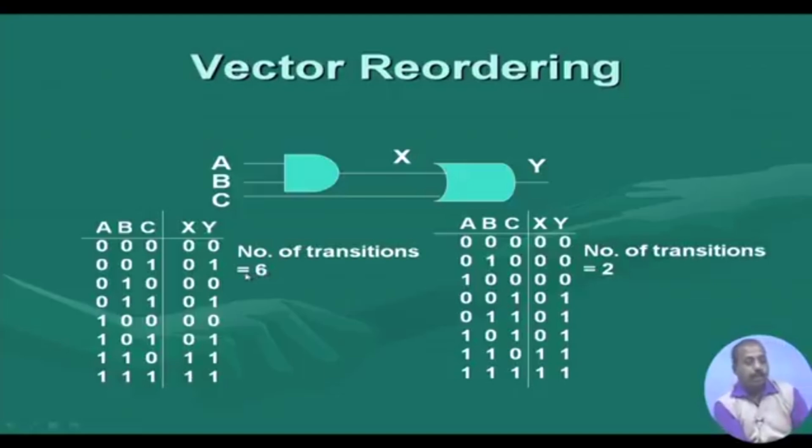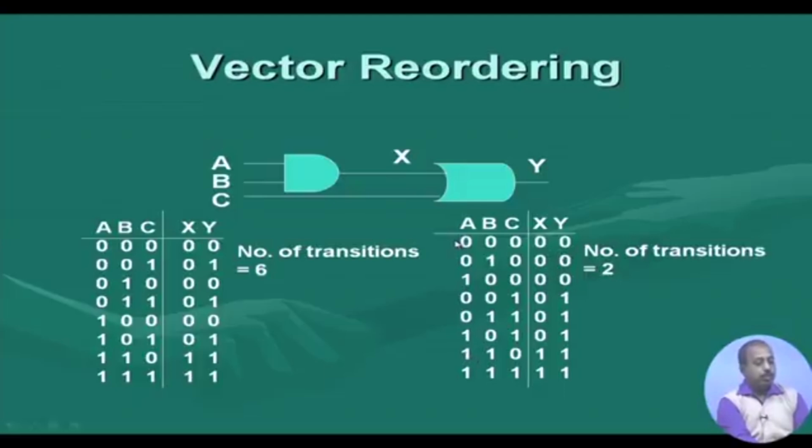Now, if we can apply that exhaustive test pattern set in a different order, not in the monotonically increasing order. If we do it like this: 0 followed by 2 followed by 4 then 1 then 3, 5, 6 and 7. So, how did I come to this ordering? This is just by observation.